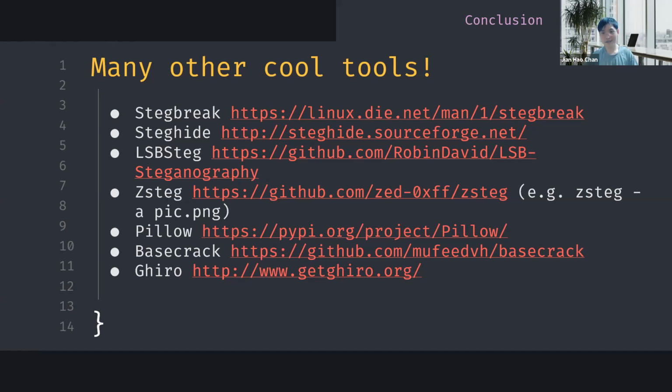And normally most forensics and CTF challenges involving images can be solved with these tools. And if all else fails, I suppose we just have to boot up Photoshop or an image editor and try to manipulate the image ourselves or dig deeper into the binary data. And in this case, perhaps tools like the Python imaging library Pillow might help. So the possibilities of hiding information within an image are endless, and sometimes it just has to involve creativity and understanding of the underlying image format.